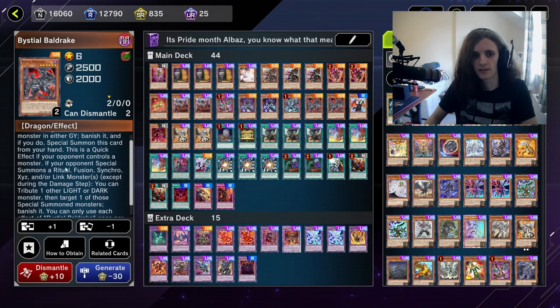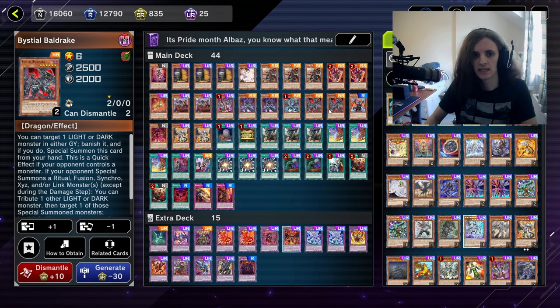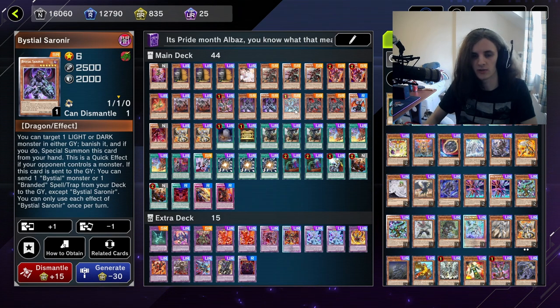Baldrake's a really powerful interruption, and with only 1 Drusome and 1 Magnemite, you kind of need to guarantee that one of your Bystials is going to be a significant interaction. I'd rather not play through Serenir because it doesn't represent clearing a monster by itself, whereas pretty much every other Bystial does go 2 for 1, whereas Serenir only sort of goes 1.5 for 1. It is good for Branded, but I don't think it's as good as it could be.